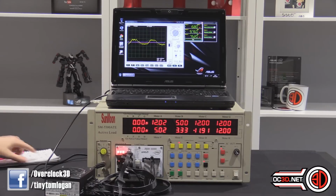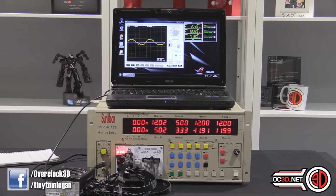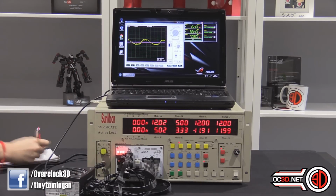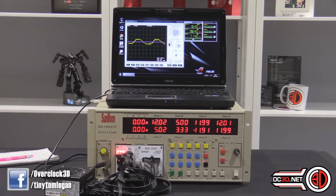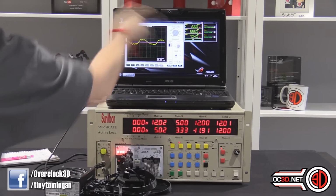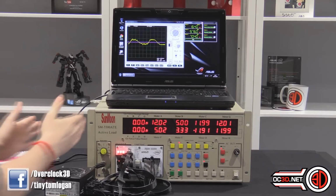And then our ripple, if we have a look at the top, this is a very, very strong ripple. It's 16.8 was the worst that I've seen on this. It's just gone to 16. Oh, we saw 17 then. 17, I better change it. Now, this may sound like, what's the point if you're just going to write them down when you're doing the video, son? But I can't stare at them all day, and sometimes you get a little spike, and that's the one that I've written. But as you can see there, it's 16.8. Oh, just a quick 17 there. So there's 16 here. This is a crazy good ripple, especially considering the size of the unit itself.